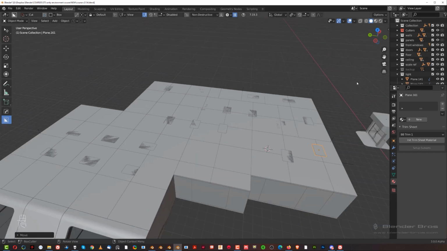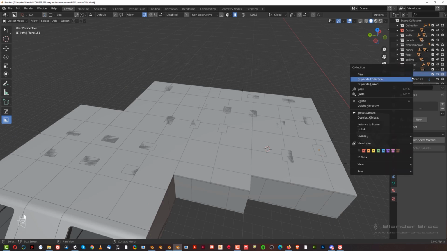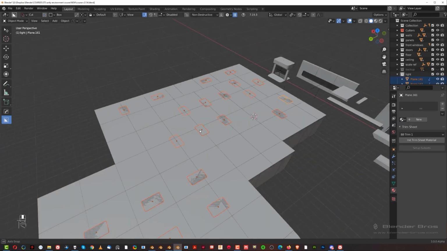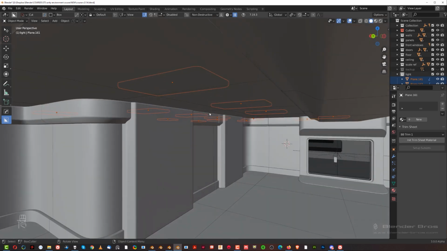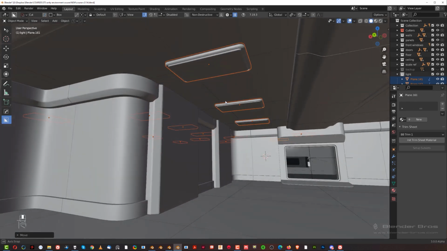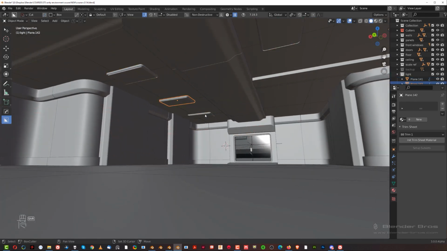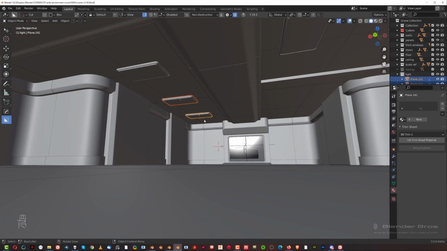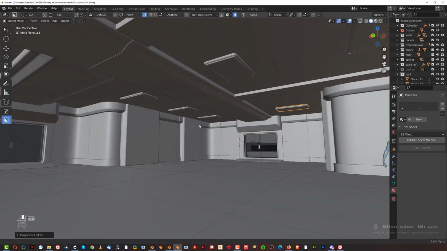And now of course these lights need to, so let's click on lights and right click and select instance scene, select object, and we're going to drop them down. So let's go here and G Z, and just drop them down here like this, and you're good to go. We do need lights on the other side, so Alt D and move it somewhere here, because we do need light over there.